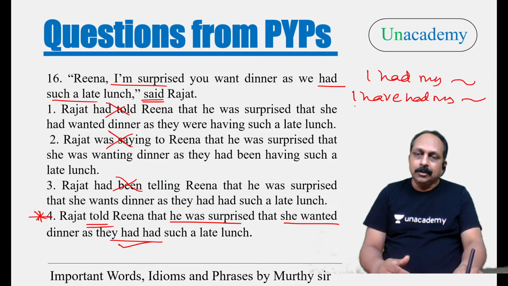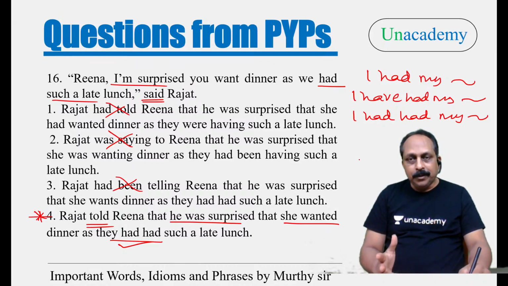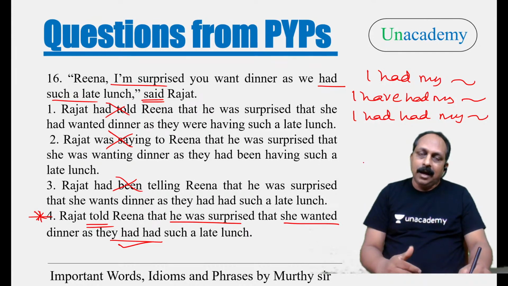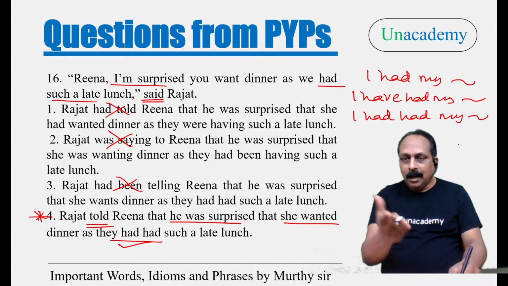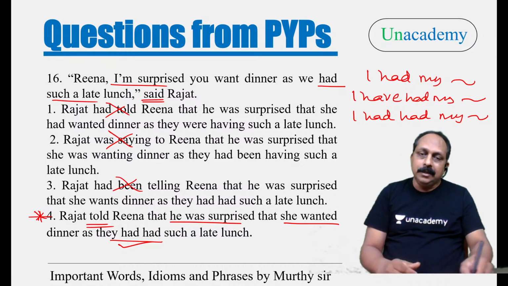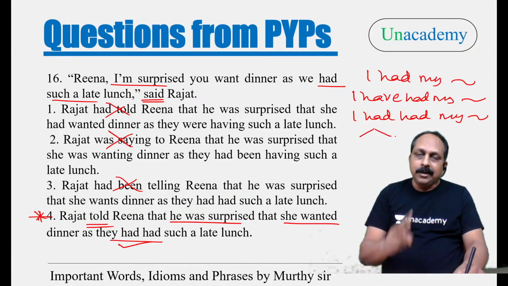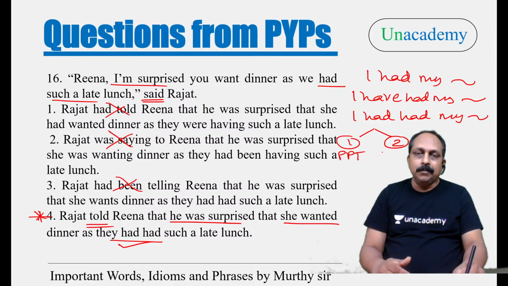If I have to change it to past perfect, I had had my breakfast. This is past perfect. I had had my breakfast before I came here. I had had my lunch before I came here. Two times had. I have given clearly, who is that, Soumya. Here I had. If your question is, so where to use past perfect tense, then the answer: imagine two actions happened in the past, one after the other, the first action, the second action. For the first action, you have to use past perfect. For the second action, you have to use past tense.